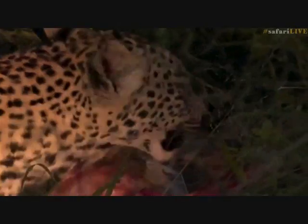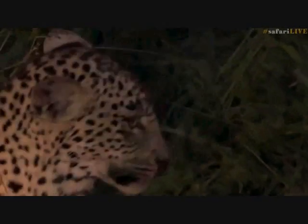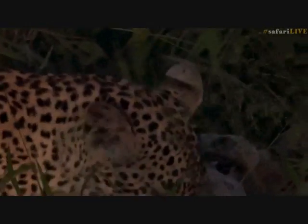And we also know that their reaction to us on foot is very, very relaxed. So they wouldn't have got up and bolted and possibly revealed themselves, which also makes it a bit more tricky for us. But it's a good thing. We're quite happy that they don't freak out when they see us anymore.